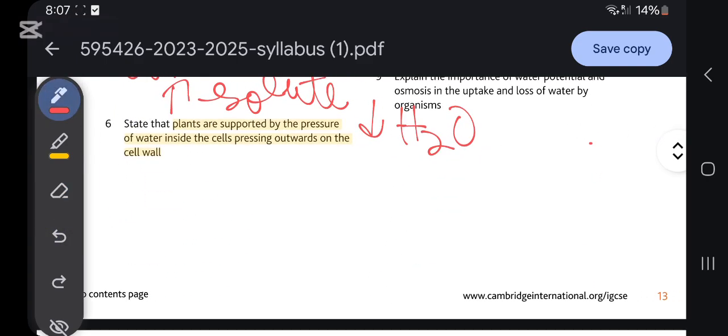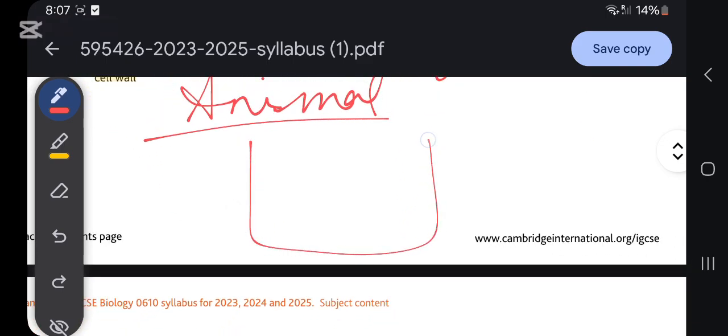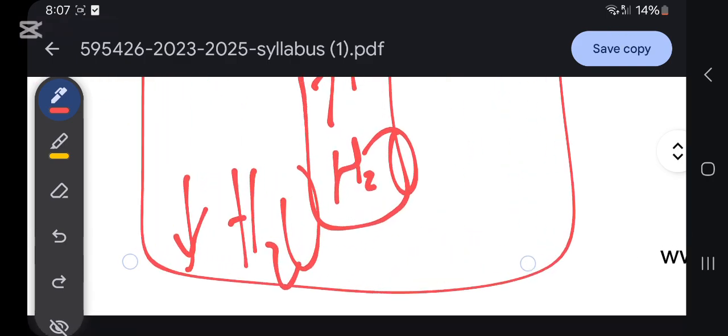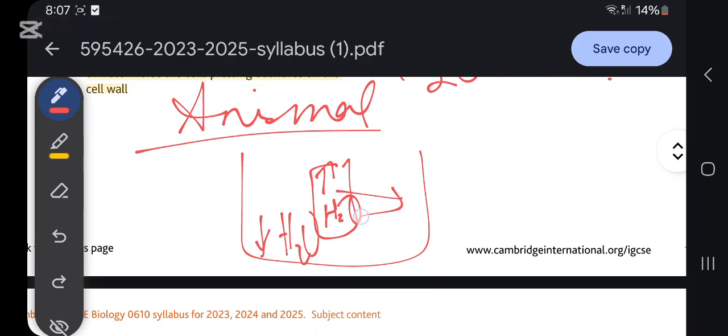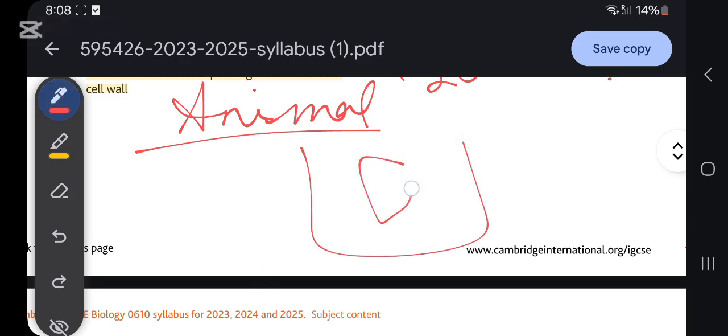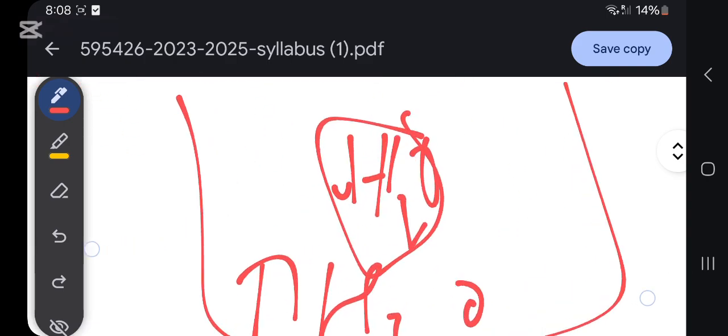Now, dealing with an animal cell, what is going to happen if we place an animal cell in the same situation? First, let's deal with the case where the cell has more water than outside, and the outside has less water. Like the plant cell, it will lose water and become shriveled, and the effect of losing the water will be very great on the animal cell. Then next, what is going to happen if it is placed in more water, basically in a dilute solution, where the cell has less water?